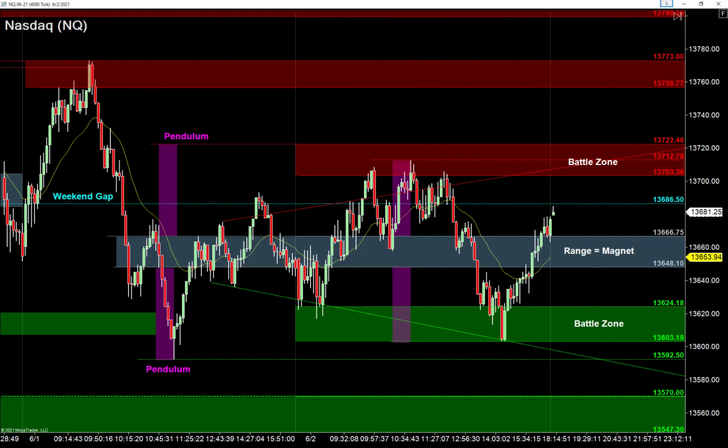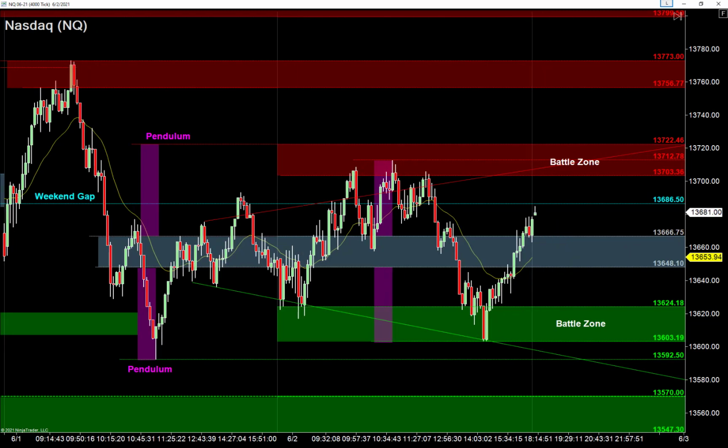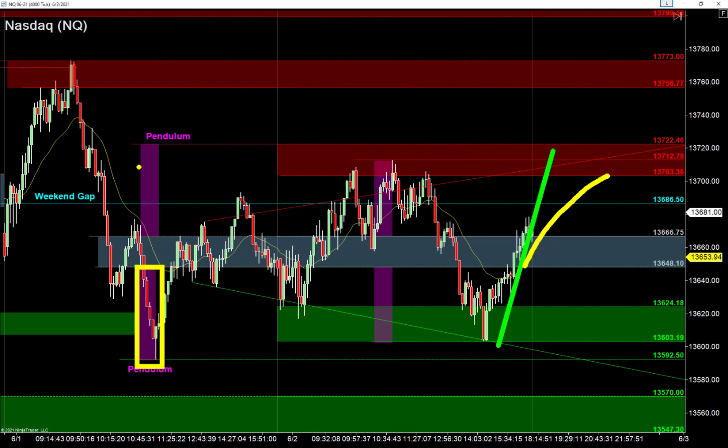So we kind of have the idea here, same thing. I want to sell at resistance up above the high of that range. My concern is rotation off the low. That's my big concern. The range is the magnet. The bears definitely have all of the momentum. The bulls have not been able to get anything going here so far. So unless something changes, all things equal, when I get up inside these highs, the higher the better, really. I would love to see them take this pendulum swing out. That would probably be my favorite trade tomorrow, because that pendulum swing would complete this move going higher.